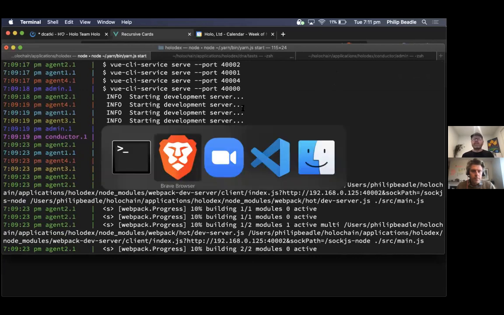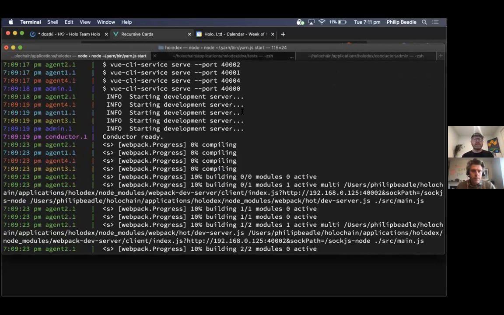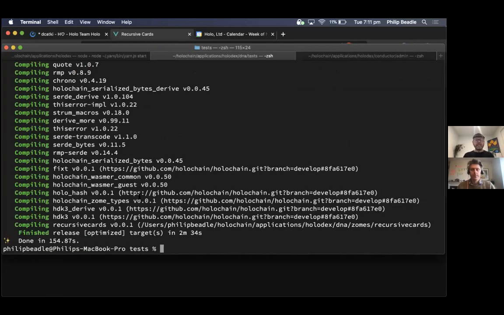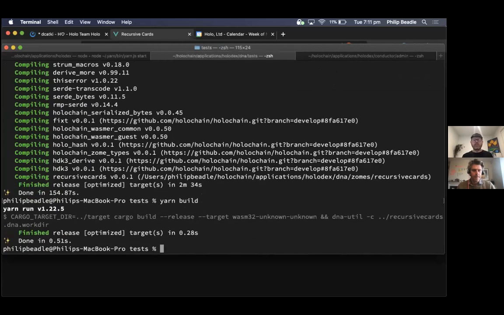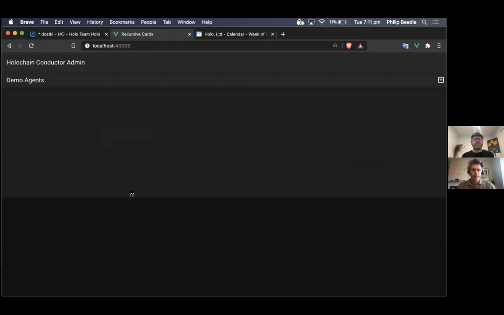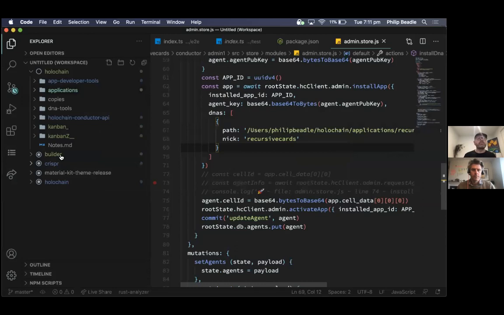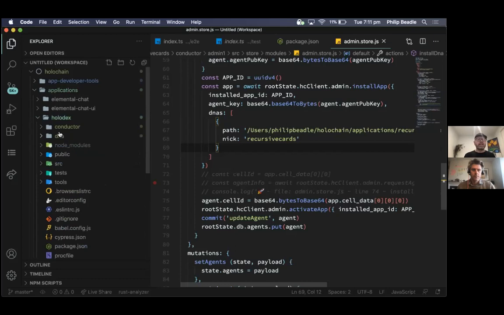And let's look how our build is going. Oh, okay, so that's done, right? See how that took 154 seconds the first time? Yeah, 0.2 seconds the second time, right? So the testing build process is really good once you're set up. Right, so that would have created us a zip file of the actual app. What did we call it? Applications Holodex, here we go. So this is all the stuff that that template built in for us. If we have a look in DNA, you'll see we've now got this.